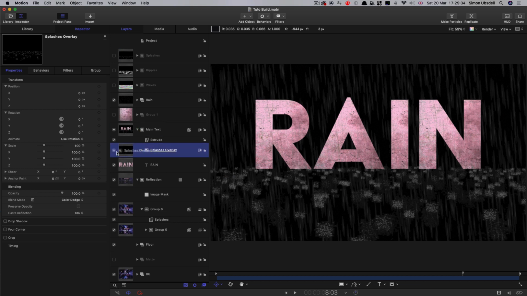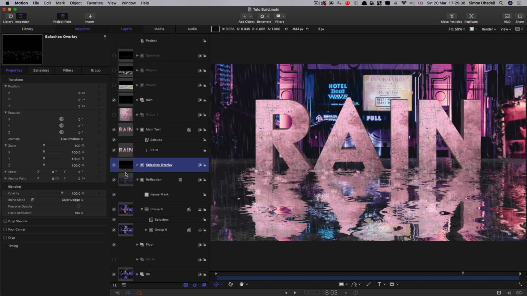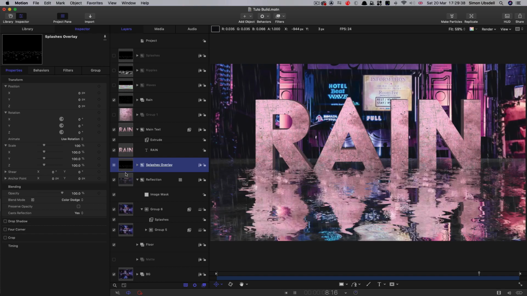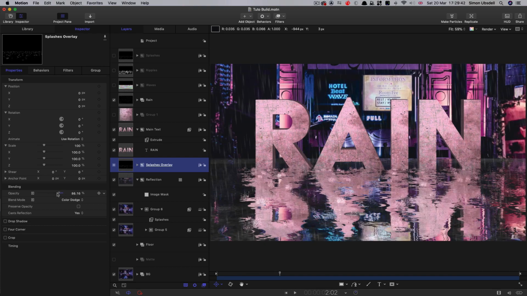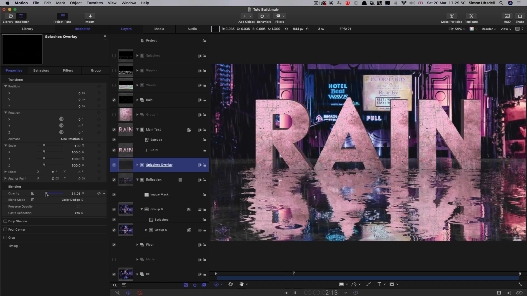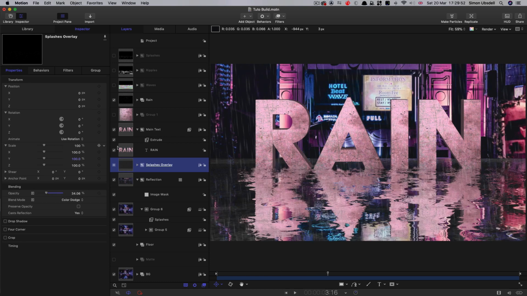Oops, not in there, underneath in there. And you can see that that's now very strong. We can just dial that back to get the benefit of that slight extra brightness on them. So maybe 30% or something. It just helps to pull them out a little bit more, makes them look a bit brighter and shinier.